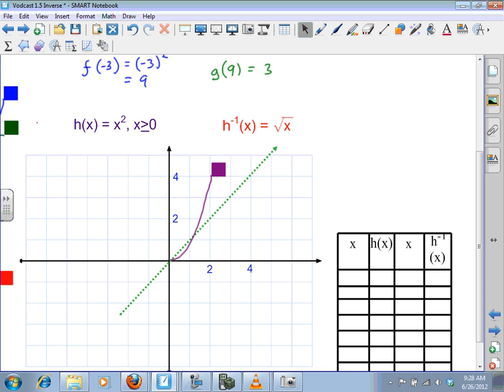Okay, so the red graph would be the inverse of that. And by the way, this notation, this -1, that means inverse. That's the notation for inverse. So I can designate two functions as related to each other by the inverse relationship by using that -1.